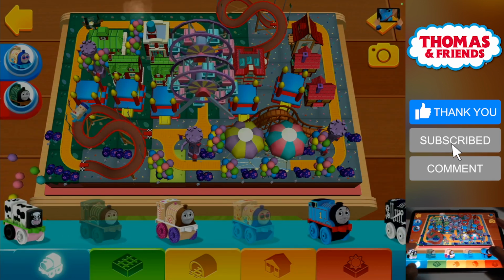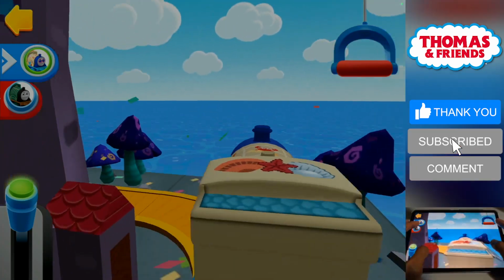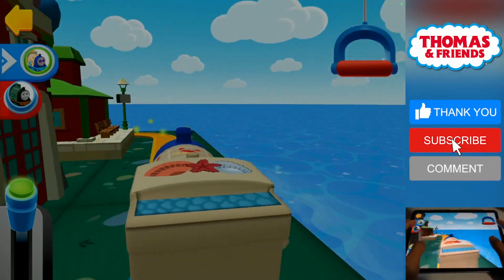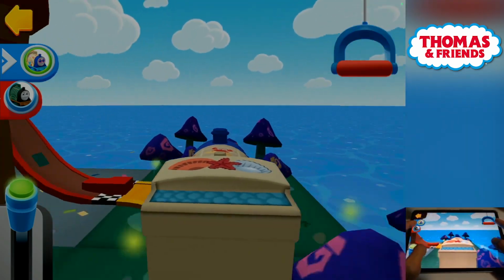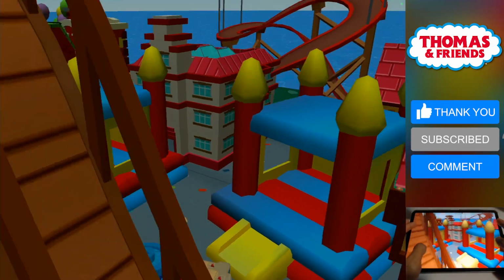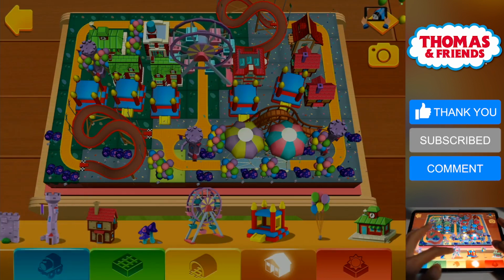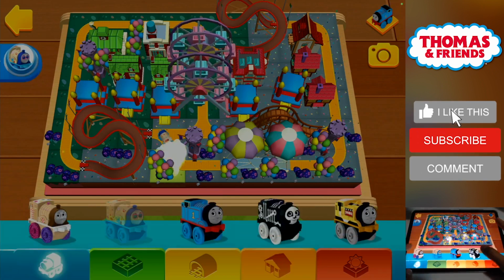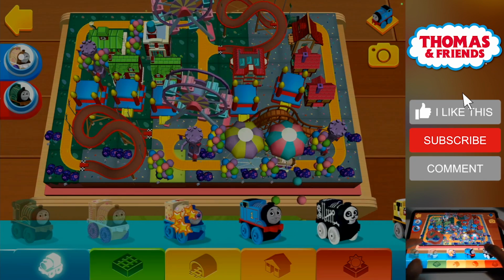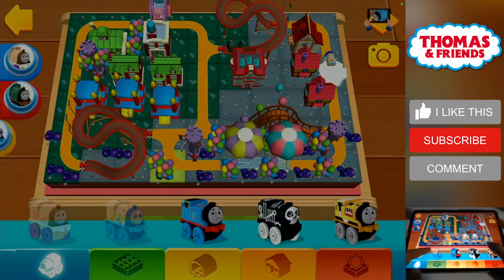Beach Emily. Classic Emily. Clear the tracks. Engine coming. There are no more engines on the track. Beach Emily. Sweet Emily. Classic Emily. Beach Emily.